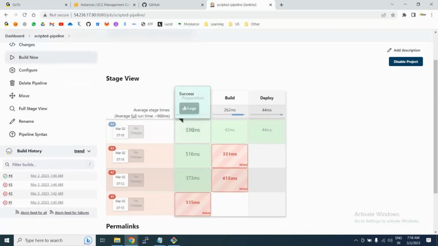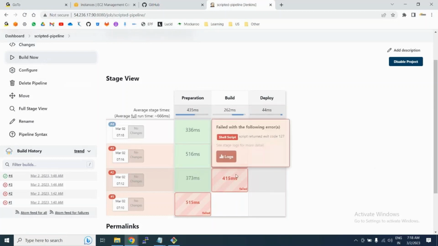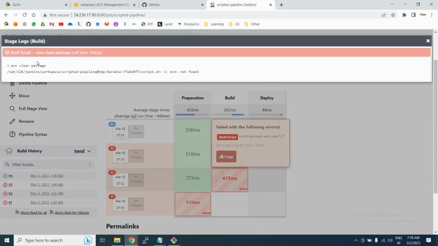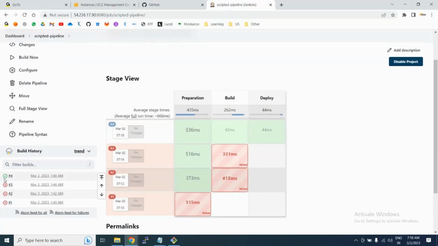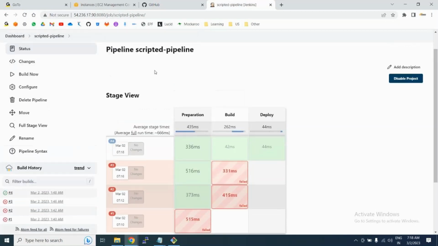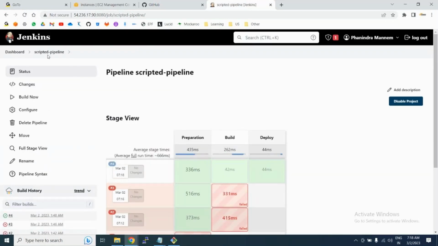See, now everything is green, means it got successfully completed, and you can see that entire Jenkins job as green. So in the other one, it failed in the first step and this failed in the second step, and you can see the logs related to that particular stage as well. If you want to see the logs related to that particular failure, you can see it there. Otherwise, you can go to the console output where you can see the entire logs as well. Okay, this is how you can create a pipeline which can execute in multiple stages.